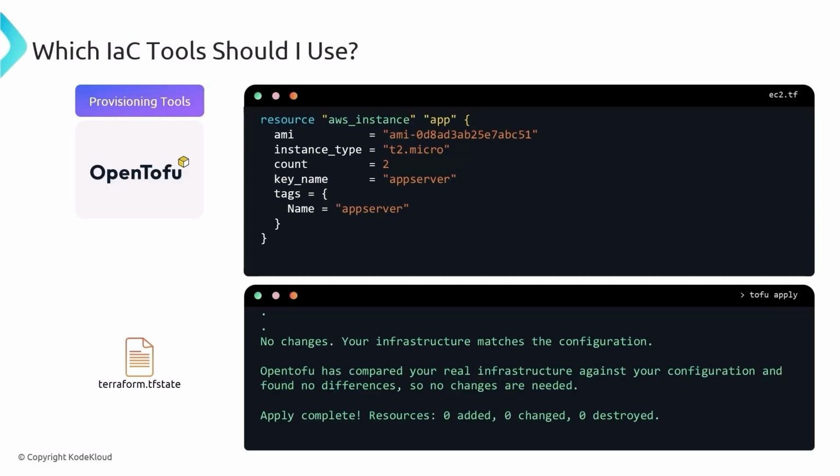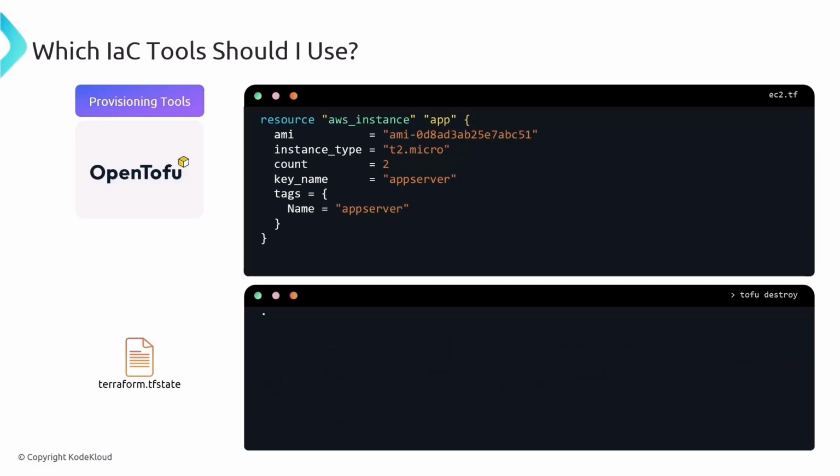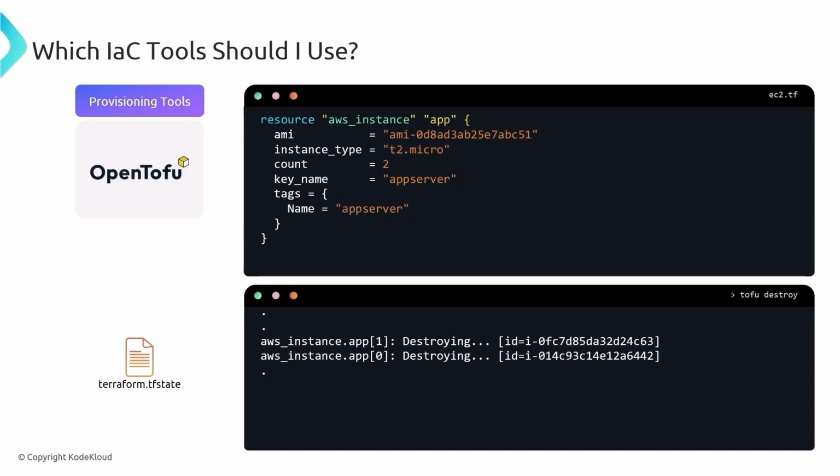The data related to every resource provisioned by OpenTofu is stored in a state file. This state file is repeatedly used by OpenTofu to check for drift between the resources in the real world and what is declared in the configuration files. We will go over state management capabilities of OpenTofu later in the course. We can use the built-in OpenTofu commands to destroy resources already declared within our configuration files, without having to write more code.